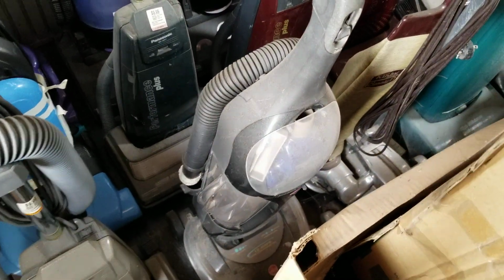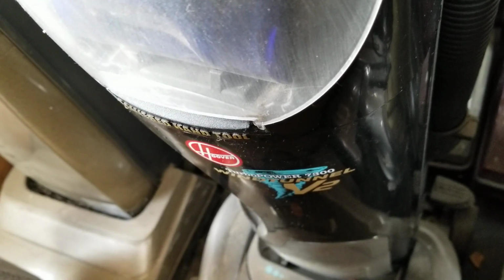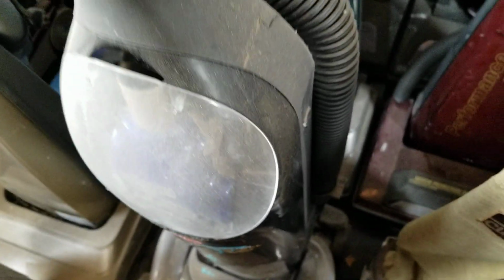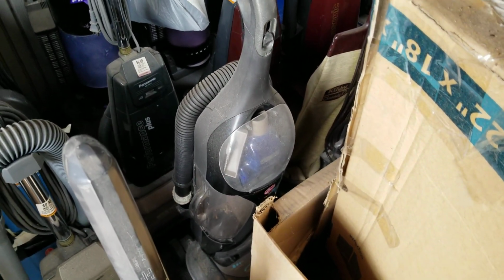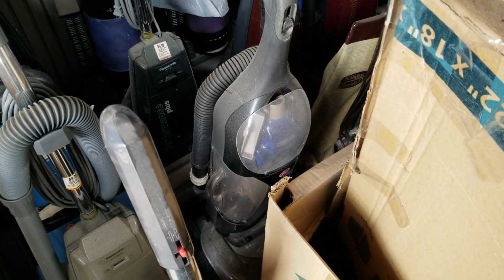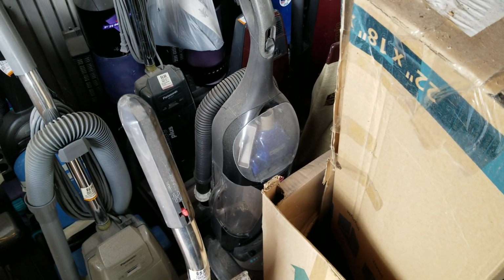This one is my other Hoover One Tunnel V2, and this one's actually the turbo powered version. It's a model 7300. This one luckily works, and I'm glad it's this one that works, because this one happens to be a childhood vacuum. Works fine. I just got to finish cleaning this up, use whatever parts from that one and put on this and do a video on this.